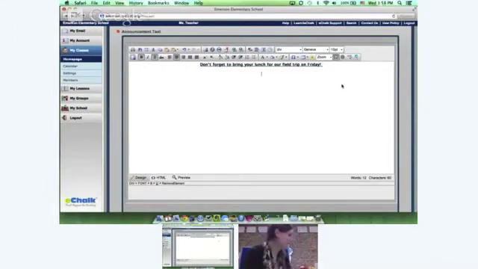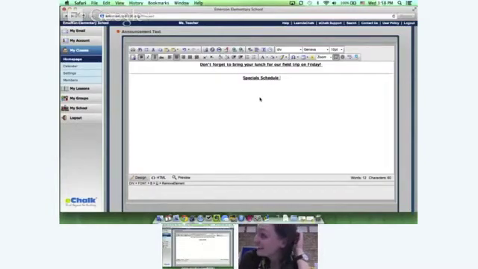If you have multiple announcements and you want to separate them, they have a line tool. This is what it looks like. If you click on that, it'll make a horizontal line, and then you can go on to the next one. I like using that to separate them out. So for your announcements, there's not a way to do multiple announcements as individual things. It's just one page, and then you can divide it up however you like. So if you're done with bring your lunch money, you can put something else in that spot and just keep things separated with those lines.